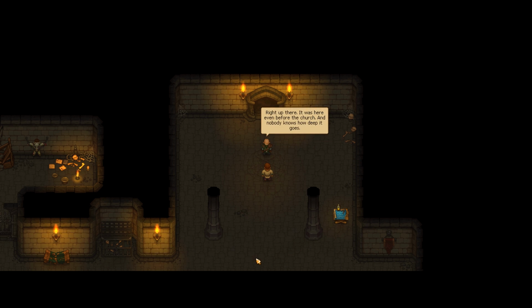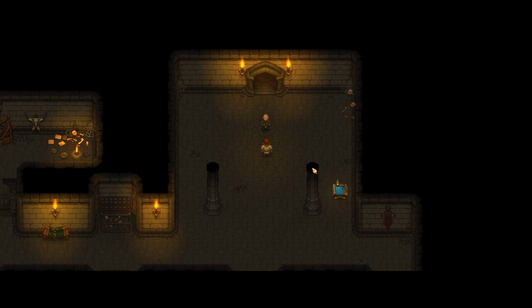What dungeon? Right up there, it was here even before the church, and no one knows how deep it goes. And the first Inquisitors fought something down there before the ancient contract. Fair enough. How can I help? Okay, so he wants a bucket of blood and 5 bloody nails. And we should both find on one of the first levels.